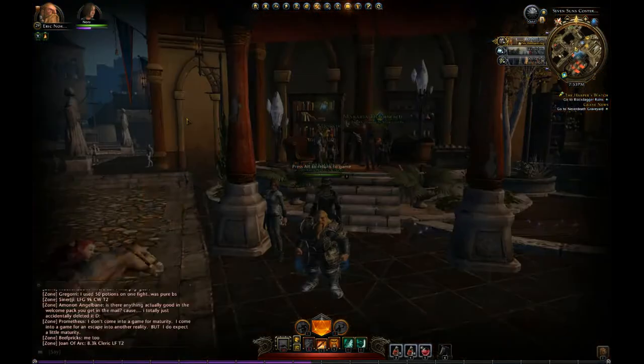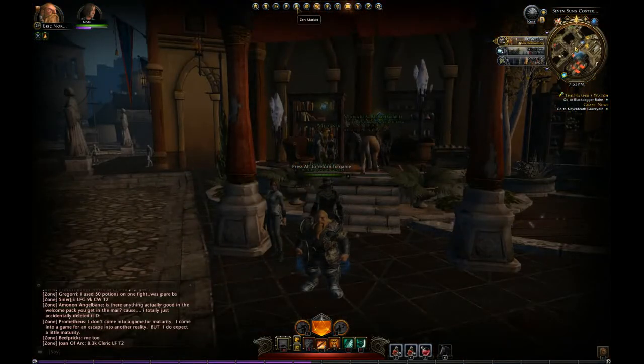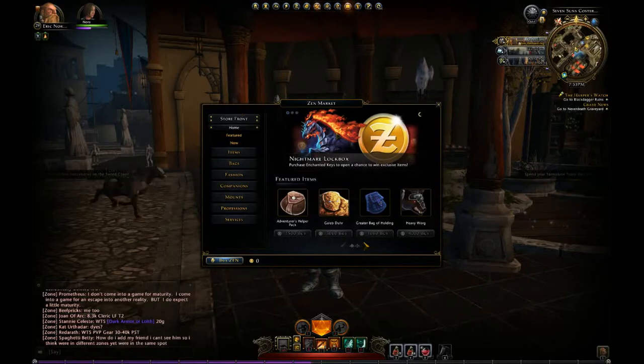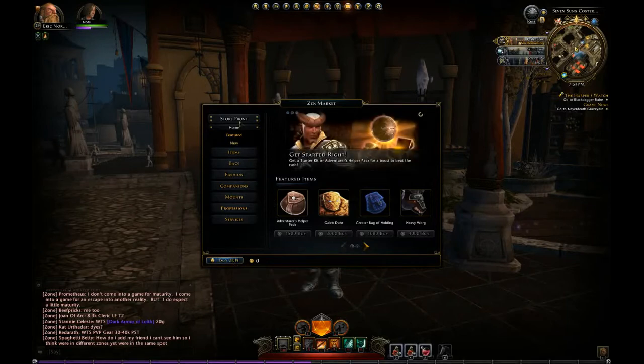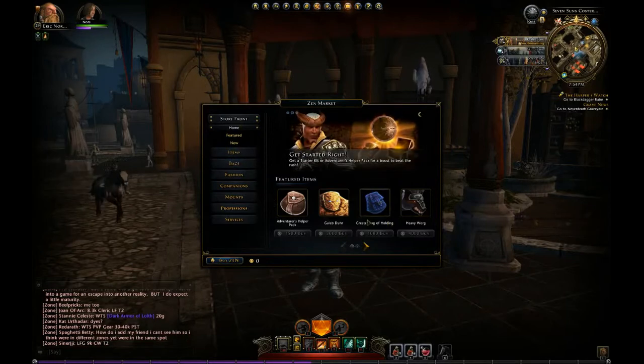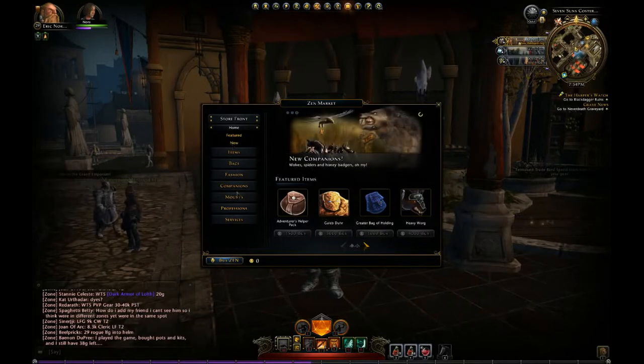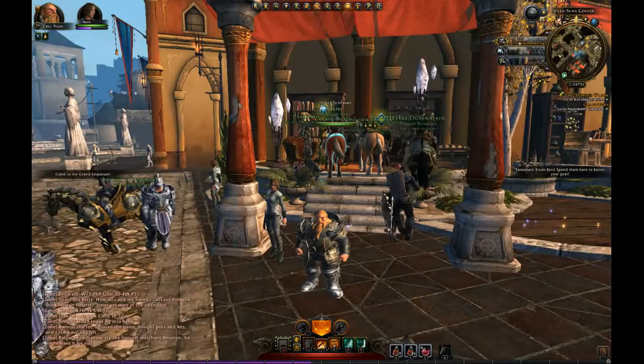Now let's look at the store. There's a Zen store. Zen apparently is the currency for the games of the company who made this game. I don't even remember what the name is, don't care. I'm not gonna buy Zen, so here we go. What I want is greater bag of holding. It costs 1000 Zen.